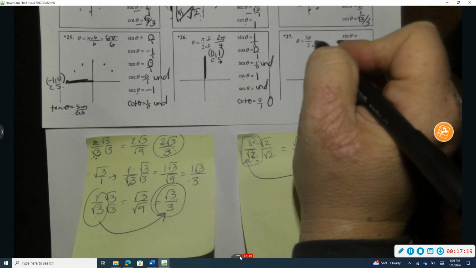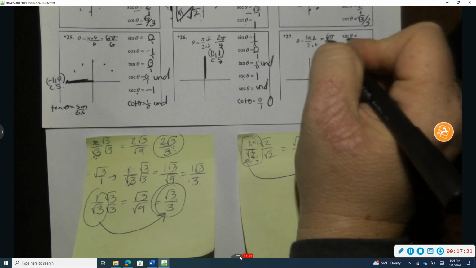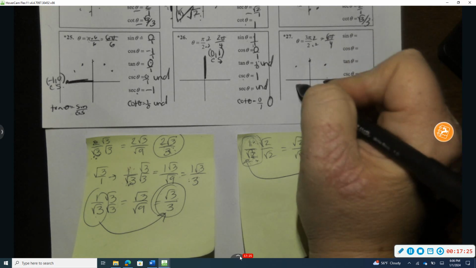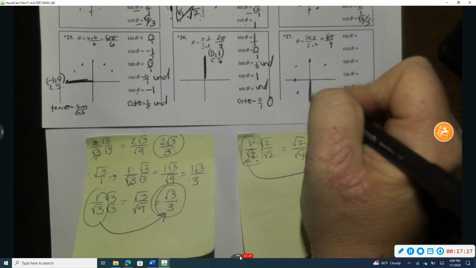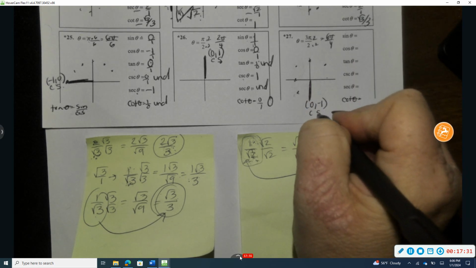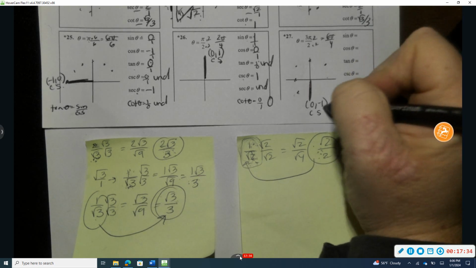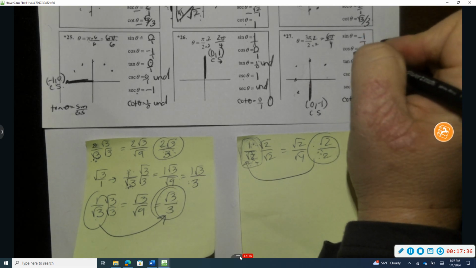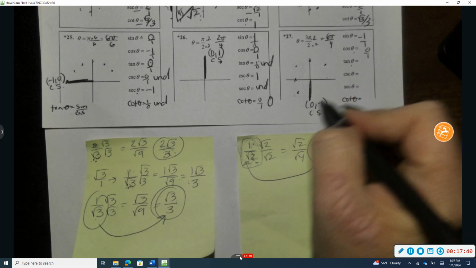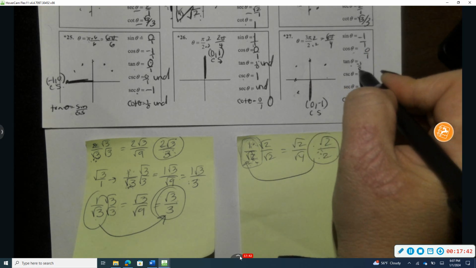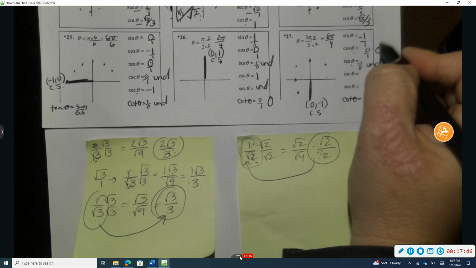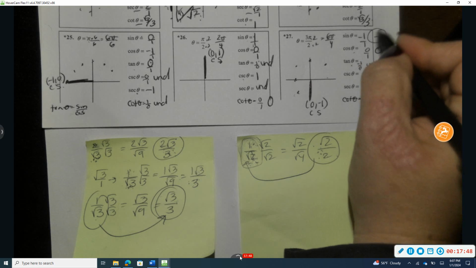3 pi over 2, I'm going to take them times 2 to get 6 pi over 4. 1 over 4, 2 over 4, 3 over 4, 4 over 4, 5 over 4. Here's 6 pi over 4. This is 0 and -1. Cosine before sine. So my sine is -1. My cosine is 0. My tangent is sine over cosine. Well, -1 over 0 is undefined. And 0 over 1 is 0. -1 over 1 is -1.